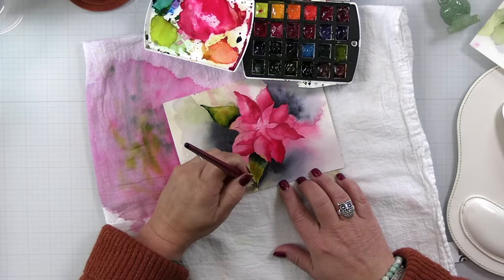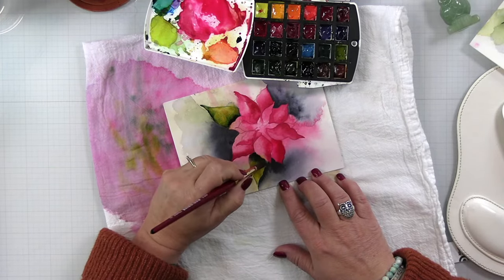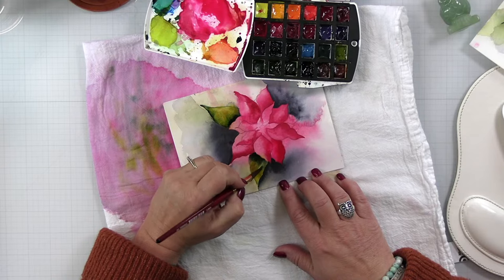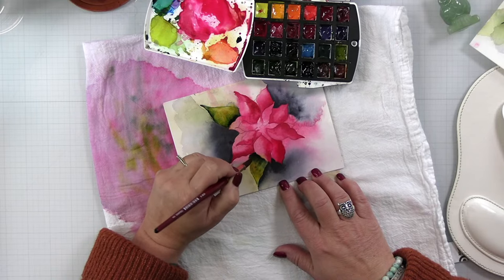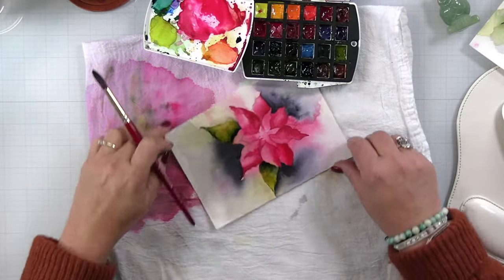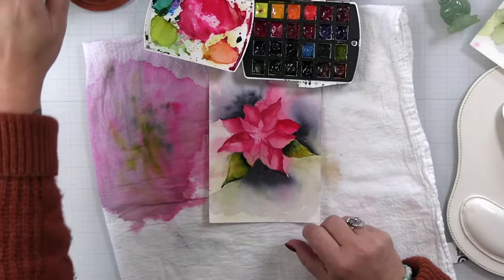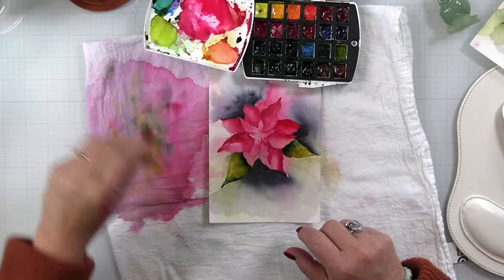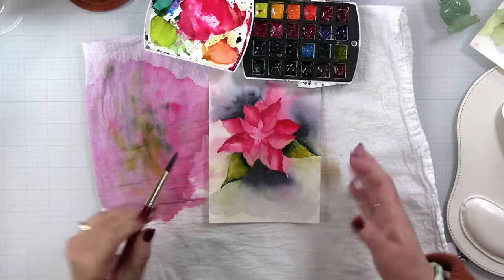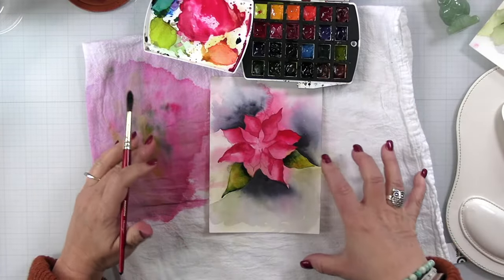Now, I'm using DaVinci today, DaVinci Paint, A, because I just love supporting American small businesses, and DaVinci is an American small business. Love that. Loving the way that looks. Not loving this harsh line over here, so let's clean this brush. And the DaVinci paints are predictable. I know what they're going to do. I know how they're going to react with water.